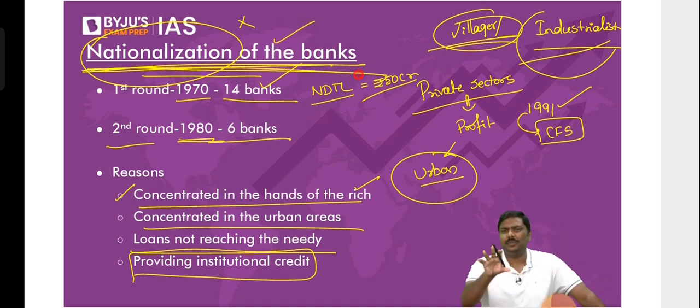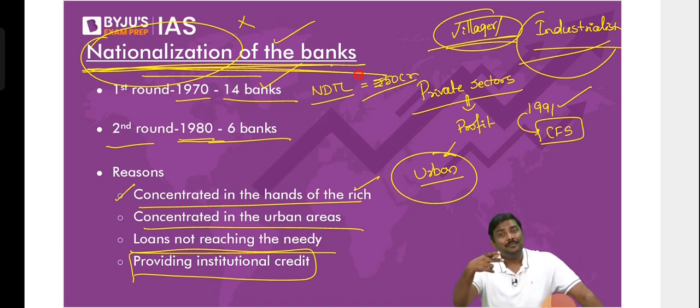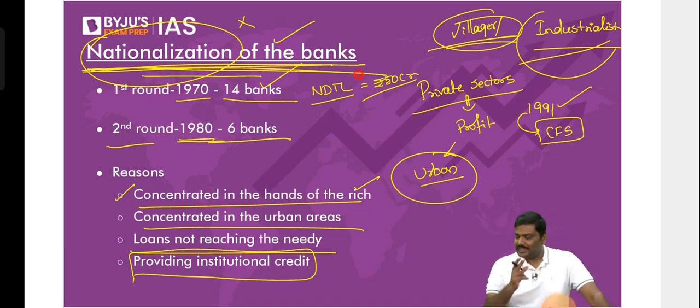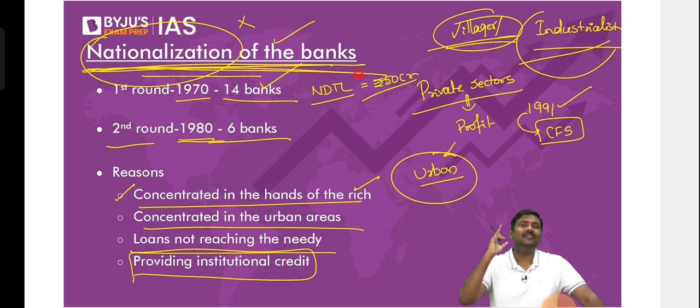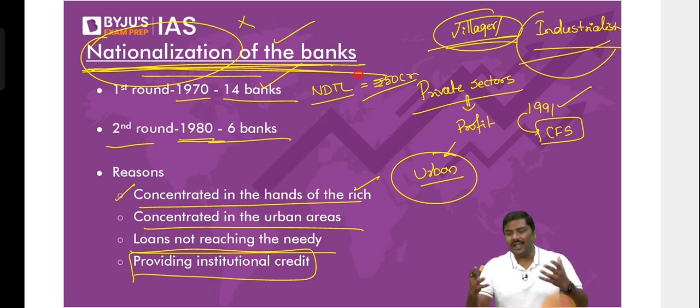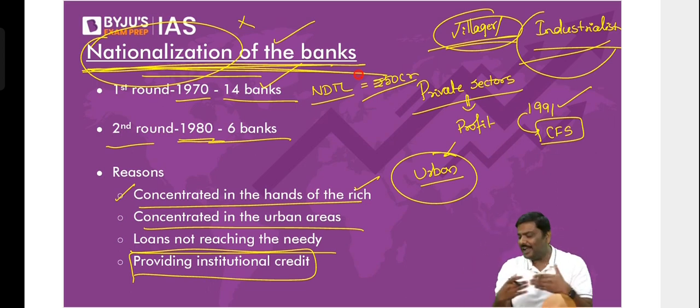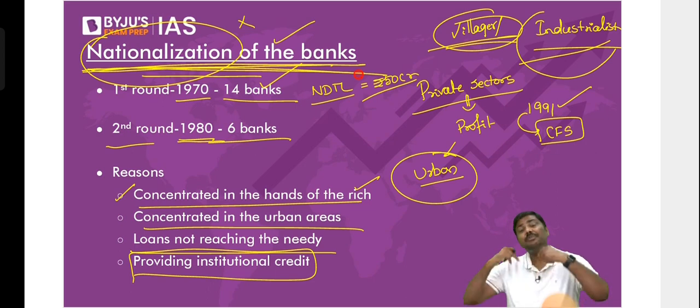And today, if you are reading the newspapers, you will know it. The Government of India is no way going for nationalization. Rather, it is going in exactly the opposite direction, privatization. Have you understood this? They are saying we don't want to own more banks. We want to reduce the number of banks owned by us. That could be done by merger of the banks. Have you heard of merger of the banks? Let me know if you have not heard of it. The Government of India is going for merger of the banks, and is proposing privatization in the banks.